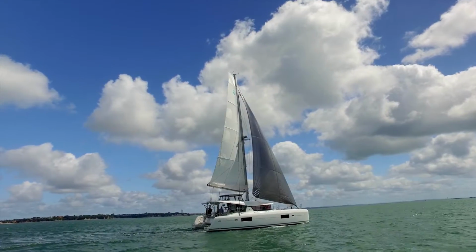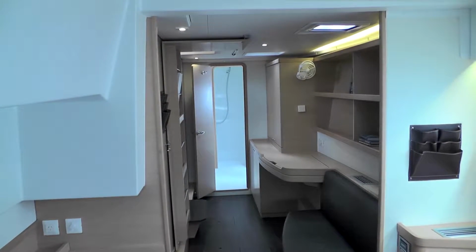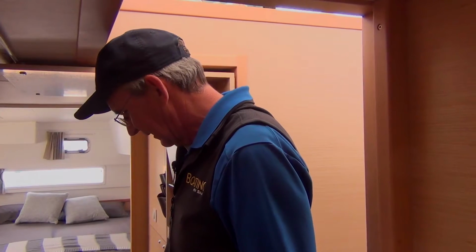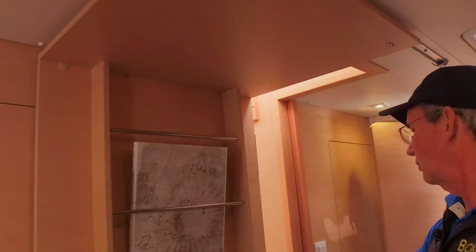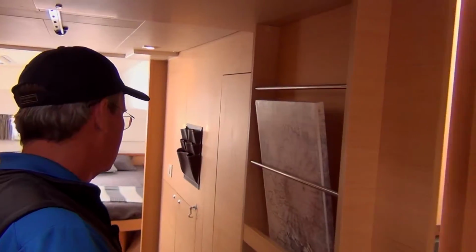Okay, like most Lagoon catamarans, this one is available in a variety of different configurations. This one is set up for what is called the owner's cabin, and that is the entire starboard hull is set up as a single cabin with a bathroom en suite. What I particularly like about this configuration, in addition to the space obviously, is that you have an option to go with the privacy here. If you want to shut off the rest of the vessel from your master suite, they've got this very nifty cool door which closes down like this, and it keeps you completely separate and private from the rest of the crew.